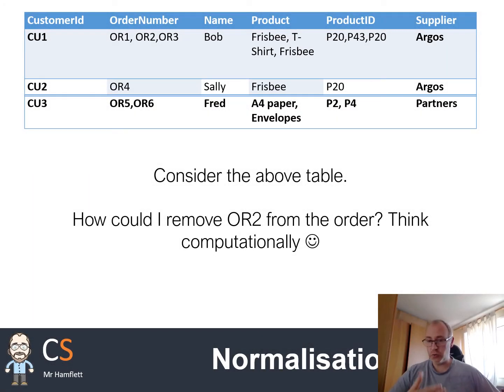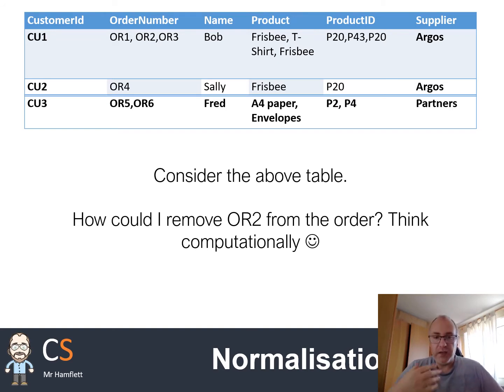So this is a short video just looking at the reason we do normalization in the first place. In my previous video, I've already explained what some of the terms are: primary keys, foreign keys, and the idea that we can have two different entities or two different tables, and we can link them together using foreign keys. Those relationships between them basically enable the relational part of relational databases.